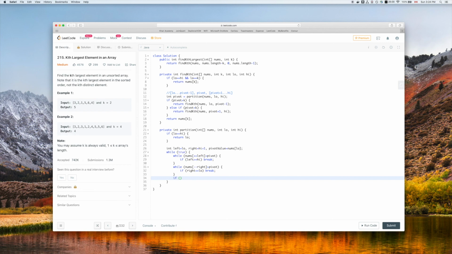Then we need to compare left and right, and if they cross, we break this loop. And at the last, if not, we need to swap the left and right elements.